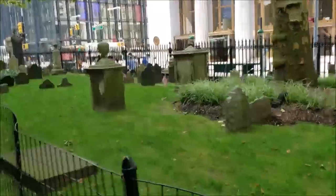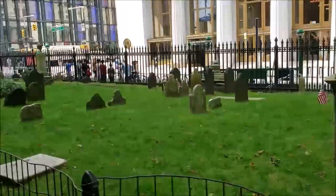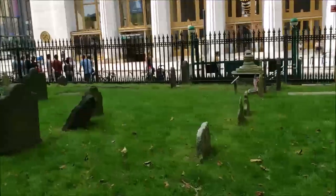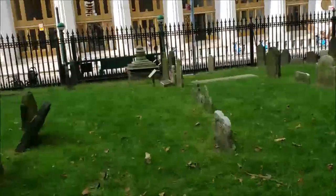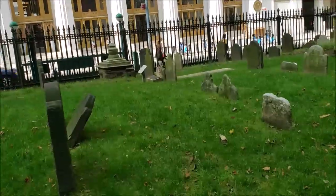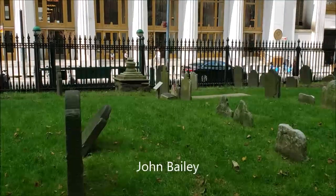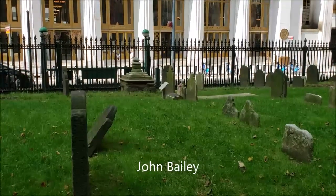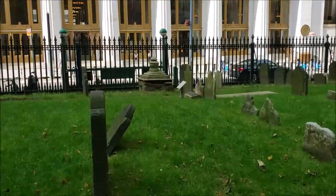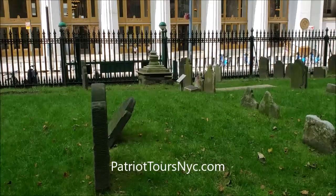Up here we're coming up on some other flags. The grave I really want to talk about here is this one — right there, you can see it has a flag and a little marker in front of it. That's the grave of John Bailey. John Bailey was another member of the New York Sons of Liberty and a cutler. It was John Bailey who made the sword that George Washington wore at his side throughout his service in the American Revolution. That sword today is in the Smithsonian Institution in Washington, D.C.